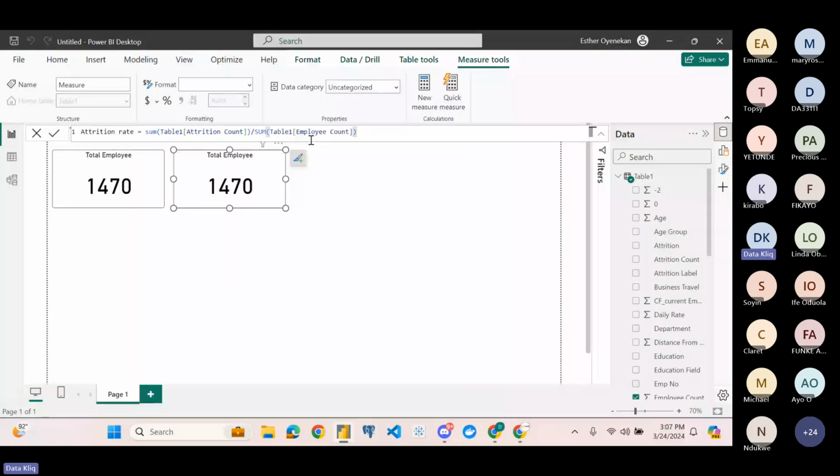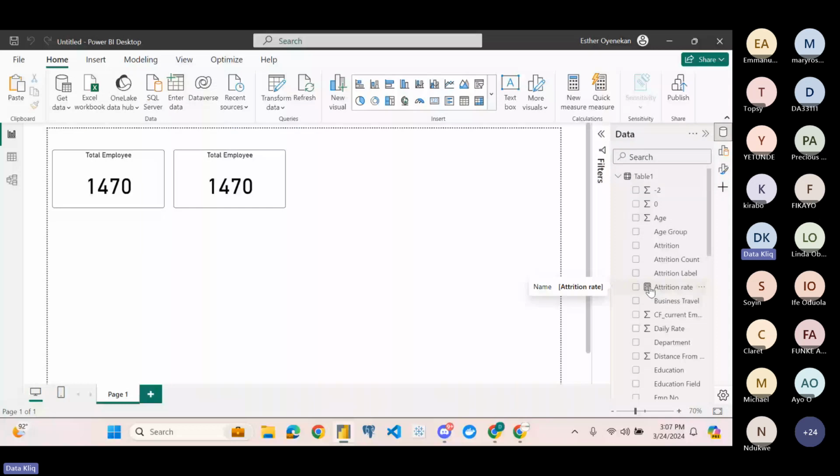It is going to be in percentage. We have our attrition rate here because it is a new measure, so that is why it is showing this calculation.